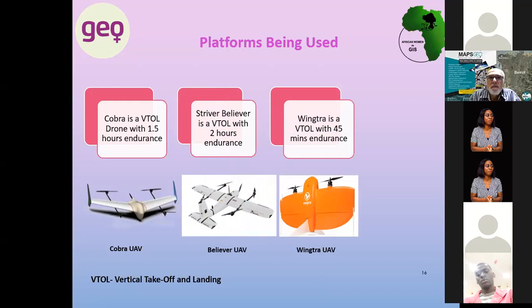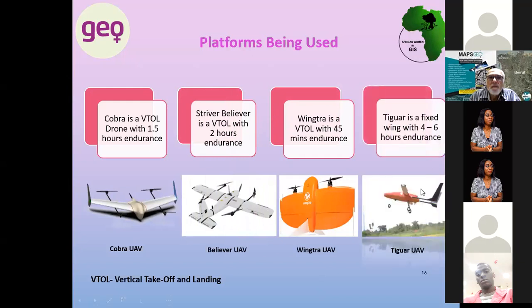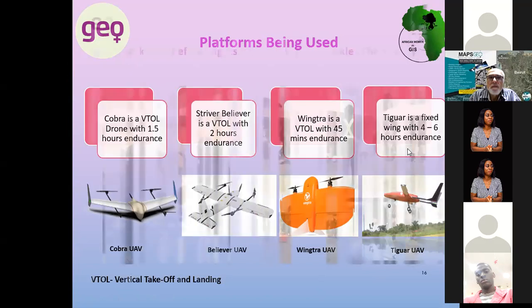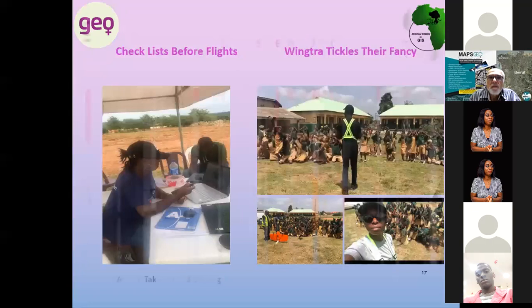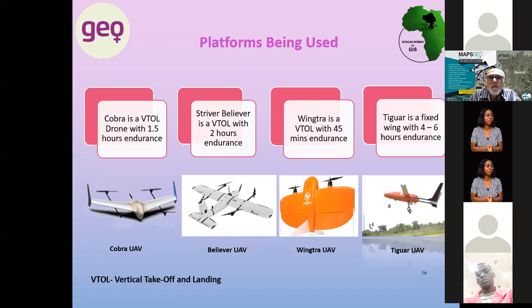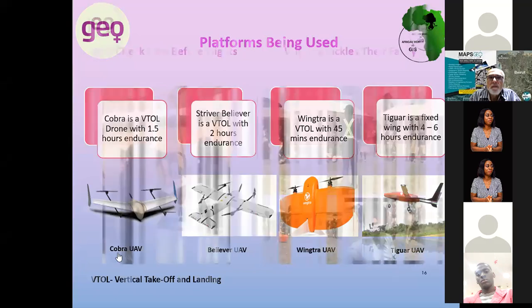And we are also using the Tigua S410, which we deployed to Lagos State government. This drone is the major drone that we're going to be using for the execution of this project. It has 4 to 6 hours endurance. And this drone is actually a fixed wing, so it usually requires a long runway before flight. So we usually need to have a very suitable environment for us to be able to fly this. I'd just like to show you some of the videos of some of our operations.